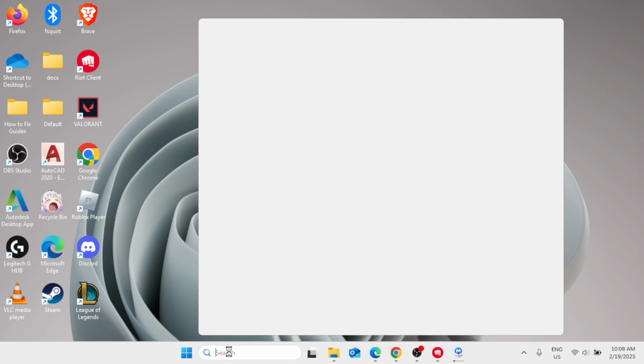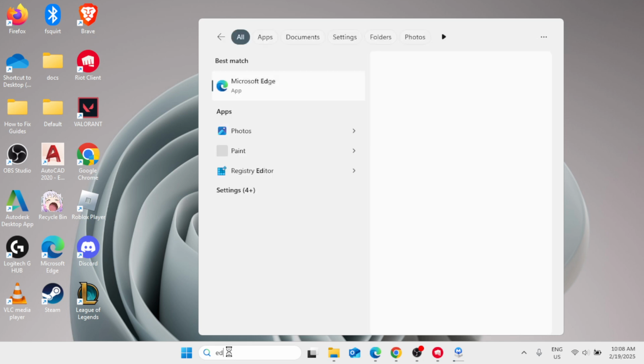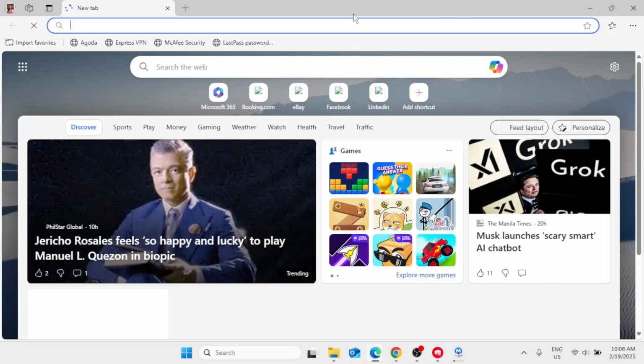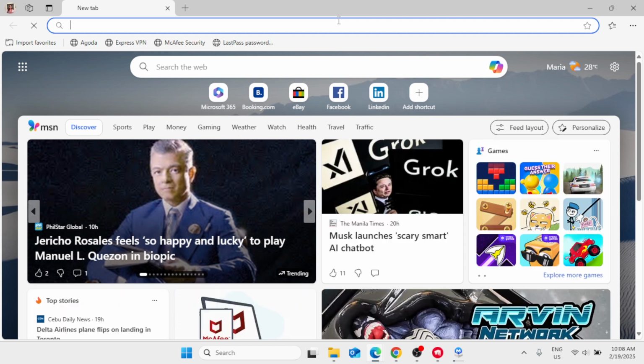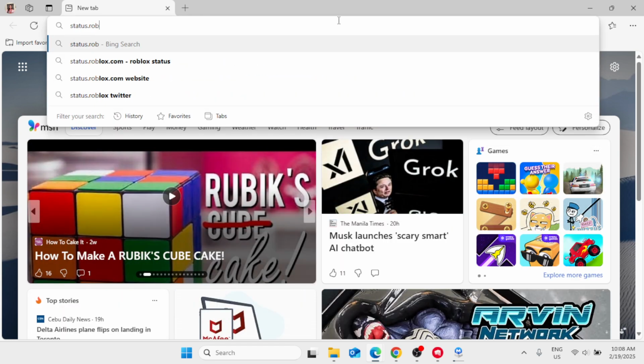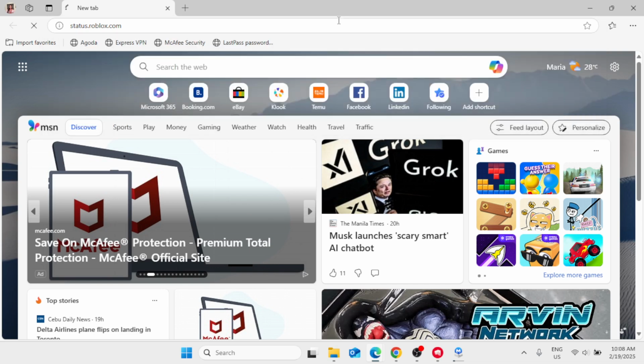In the Windows search bar, open your favorite browser like Google Chrome or Microsoft Edge. I'm going to open the Microsoft Edge browser, maximize this, and type here in the search bar status.roblox.com. Hit enter.